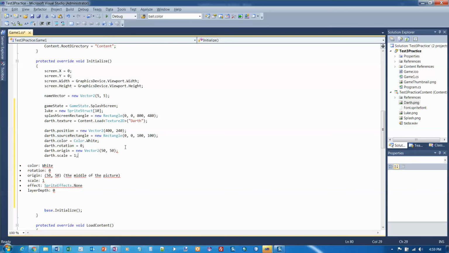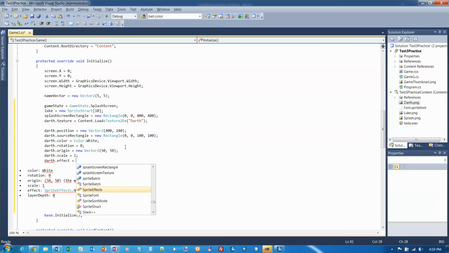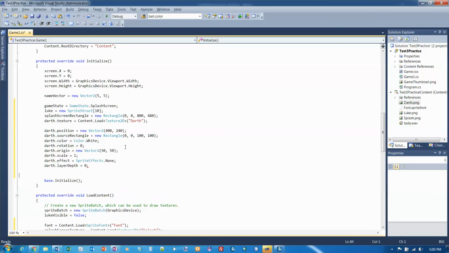Darth.scale equals 1. Darth.effect, I call it sprite effect. I must call it effect. Yeah. Equals SpriteEffects.None. And Darth.layerDepth equals 0. Okay, now I don't need this junk anymore, so I can delete it.